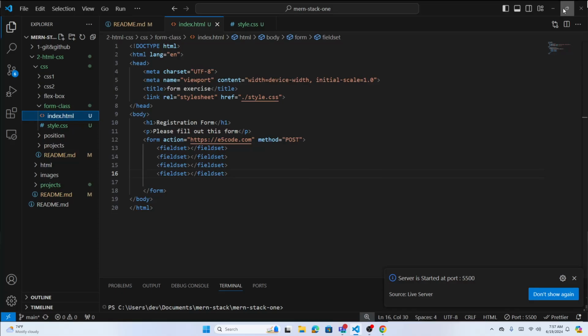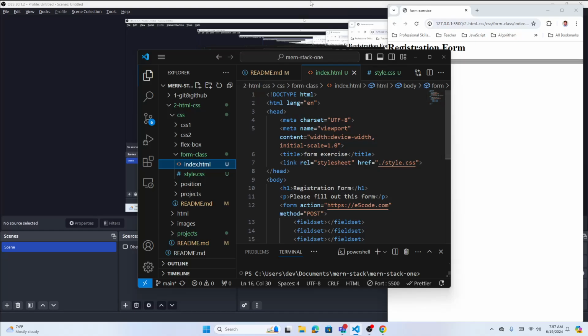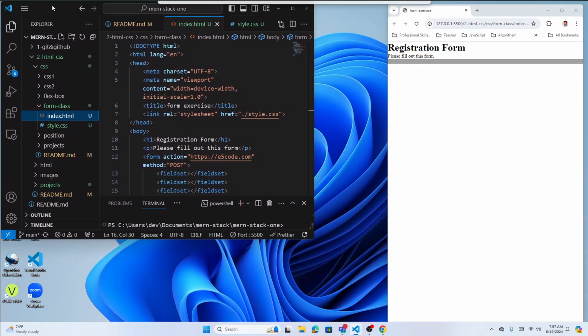So if you want to wrap the form elements in a separate box, it's better to put them in a fieldset. So what I'm going to do is minimize this. Let's do it properly.